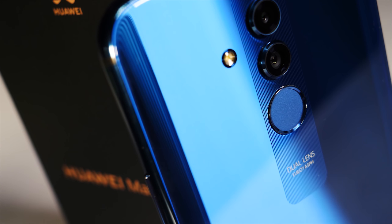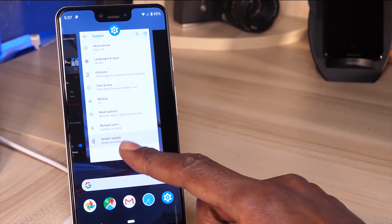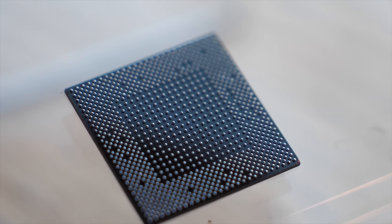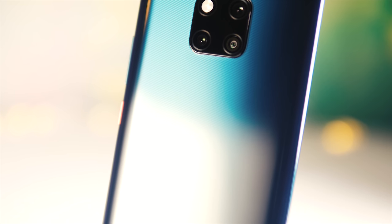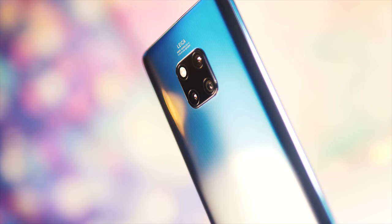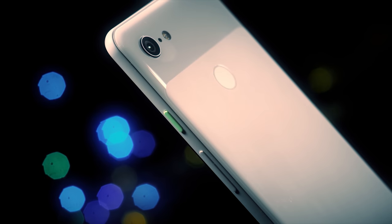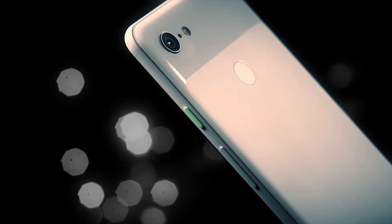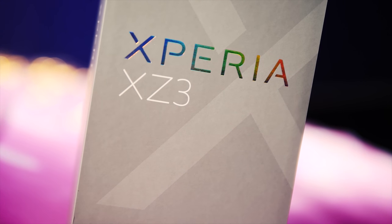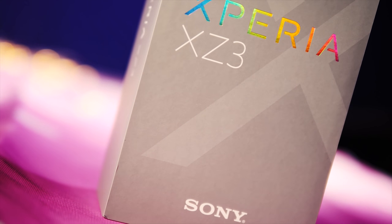In the last quarter of 2018, Android 9 Pie hits the scene, and we see the first phones using processor cores built on a 7nm architecture. This is significant because both of these new features mean, amongst other things, vastly improved battery life. All of the phones I've used with Android 9 have had no problems getting me through the day — that includes the Nokia 7.1, the Google Pixel 3, and the OnePlus 6T. The Sony Xperia XZ3 is another Android 9 phone I wanted to mention — and not just because of its operating system, but because for me it's the best-looking phone of 2018.